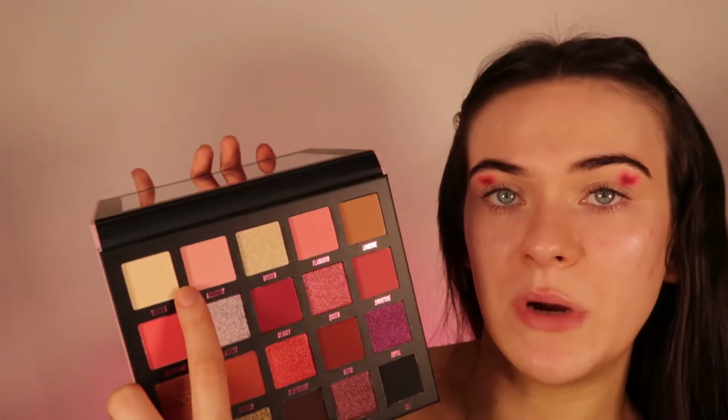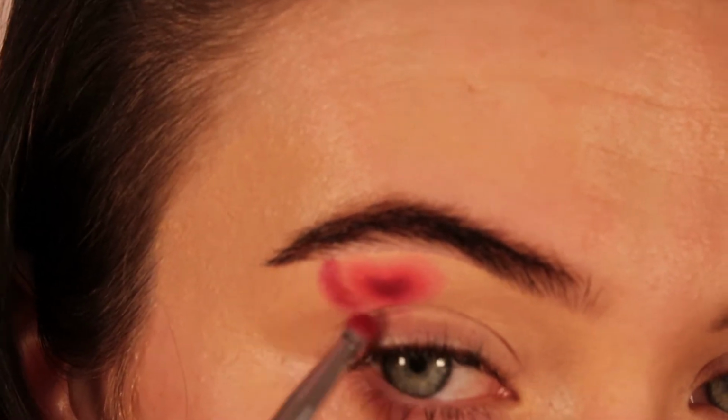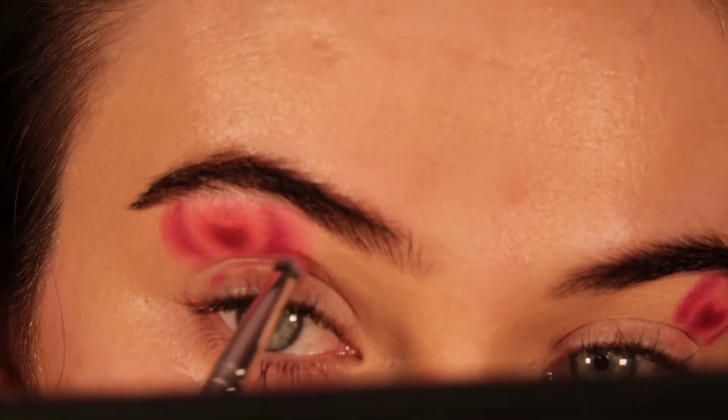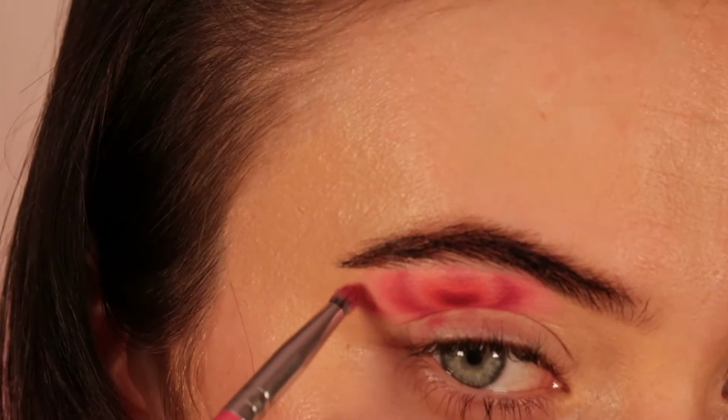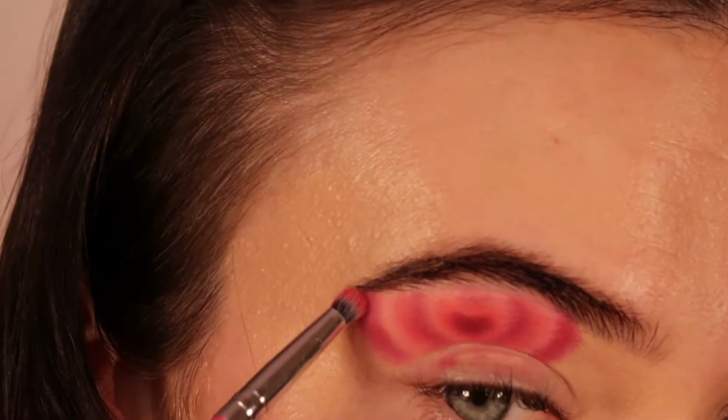So I'm thinking that Flamingo is probably not quite light enough, so I'm just going to switch to Birthday instead. So now I'm basically going to go dark, lighter, lighter, dark, lighter, lighter, all the way along this way, and the same along that way. So we're going Claret, Milkshake and Birthday, and we're going to do that all the way out into our cut crease shape. I'm also just using the same three brushes, but I'm just going to speed this all up and put it all together.